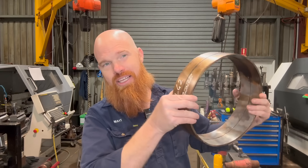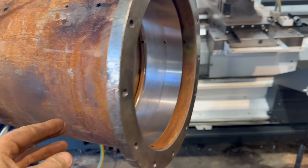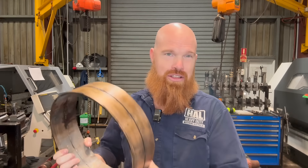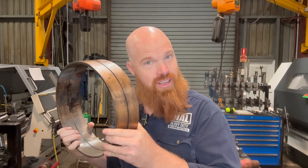Today we're going to find out if I can hold tight tolerances on really big parts, which I bloody hope I can because these things are expensive. G'day guys, Matt from Howl Heavy Duty — we're an Aussie machine shop that specializes in the drilling industry. Today we are machining up some replacement huge bronze bearings to go into a water swivel that we had pulled apart last week. In the previous video we managed to get these out and re-machined the internal diameter where these are going to get pressed into. Today we're just working with the bronze — let's get cracking.